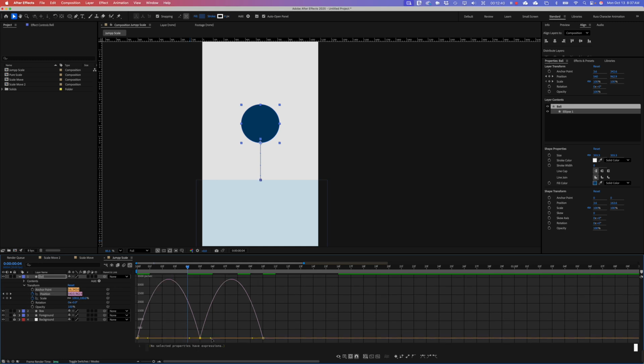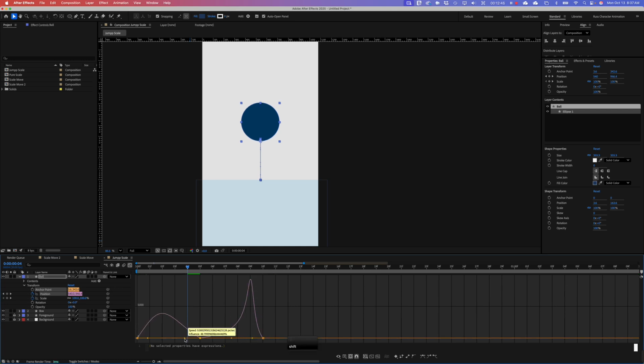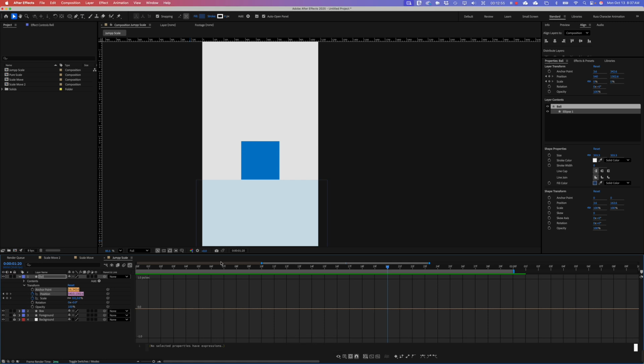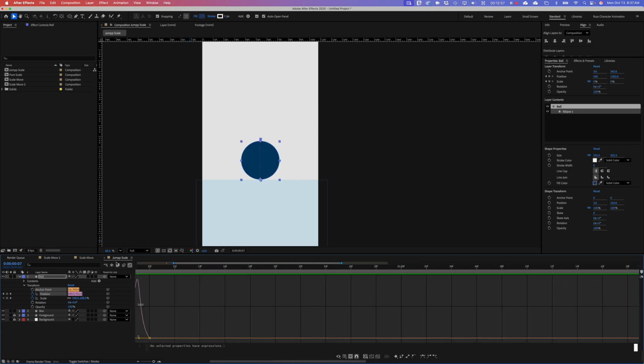Select the middle ones. And like I said, I want it to hang. So I want to drag these handlebars over, so it hangs for just a little bit. And let's go ahead and grab the end ones.